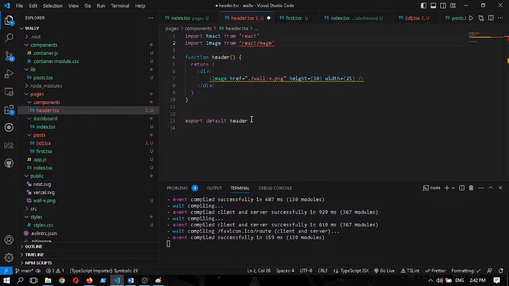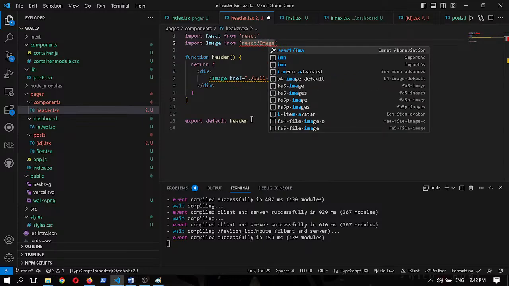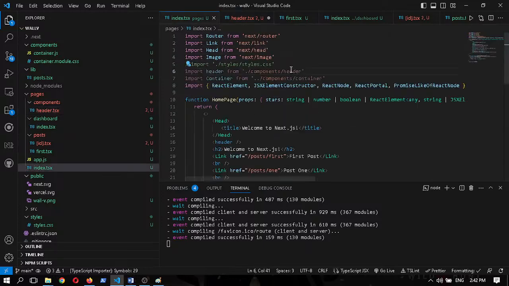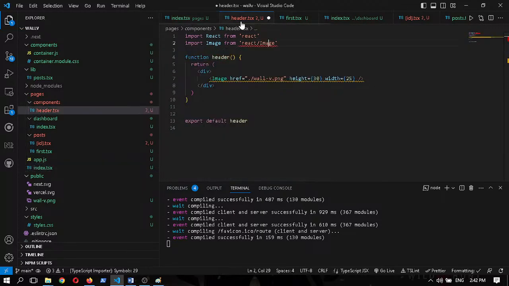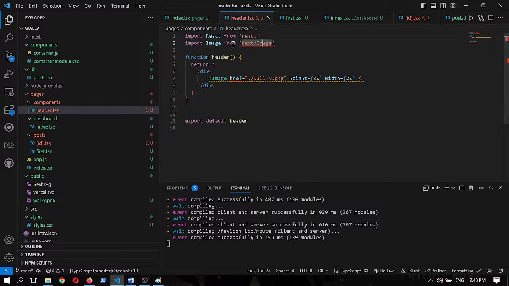Image, this is link and head image, next image. It's the next image, and image from. Let's import it again. Image from next image.